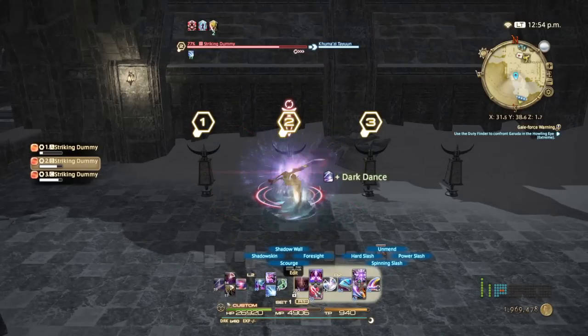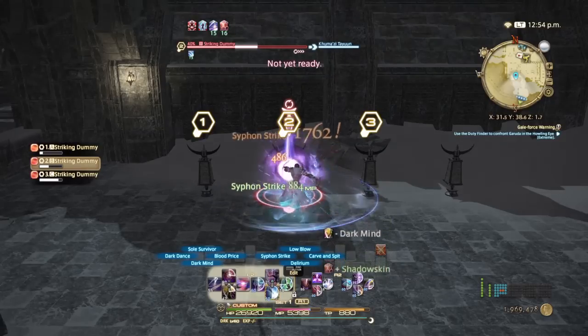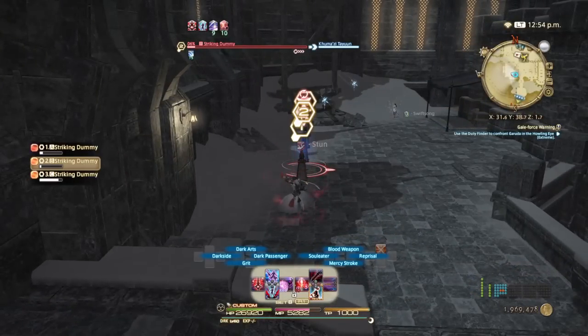I want to parry some more. I also want to take less damage. Oh, this is on cooldown. Extra damage. I don't like any of these guys and how they're looking at me.